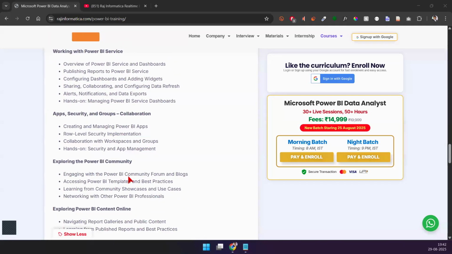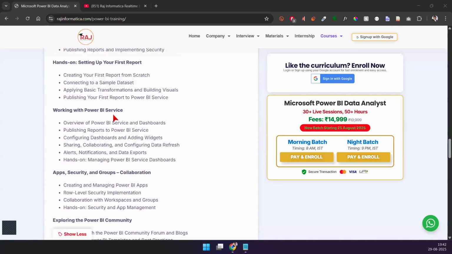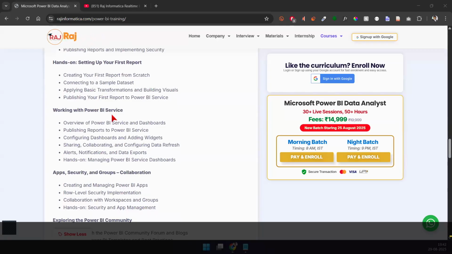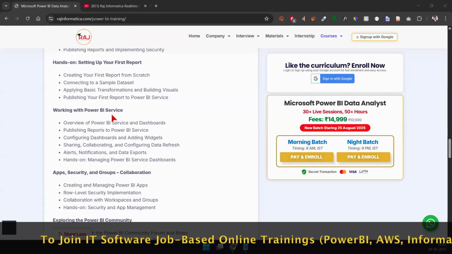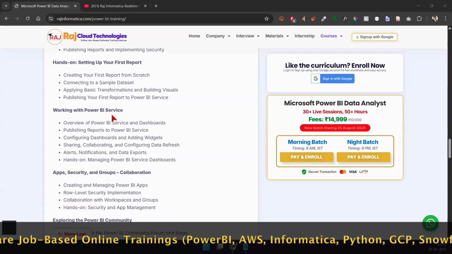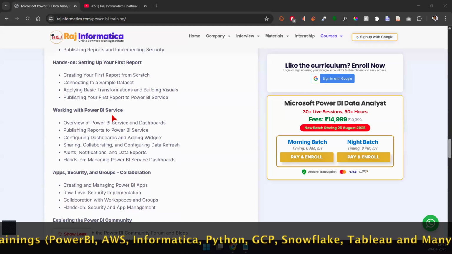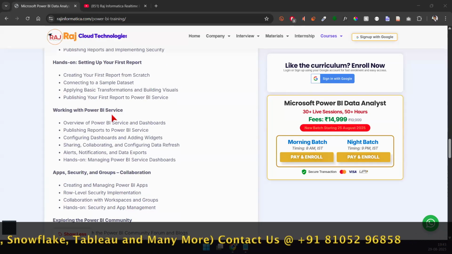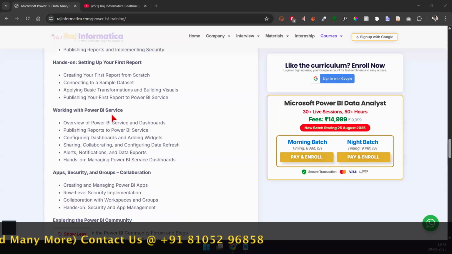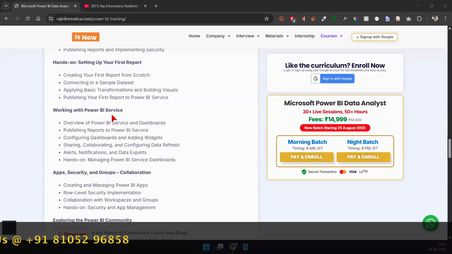We'll talk more about the Power BI service environment. Power BI service basically is a server where you publish your report. And this report can be shared and collaborated on with your users. That's the whole point of it. Report means what? A report is where you have your entire information about your data. If you just present a table in front of the users, it's not going to be much useful.